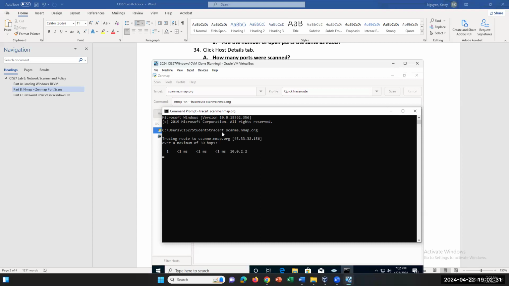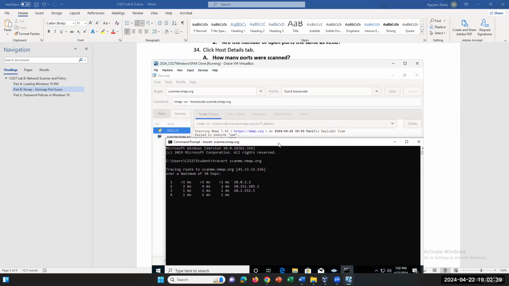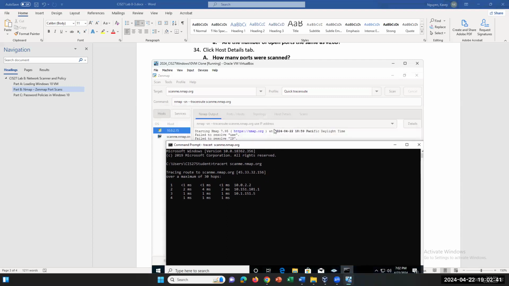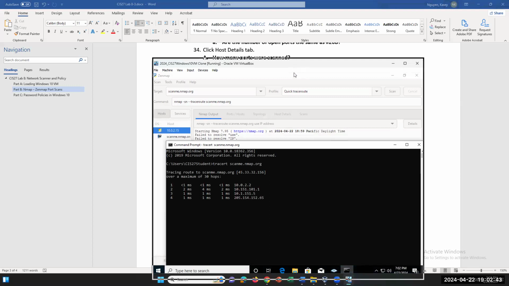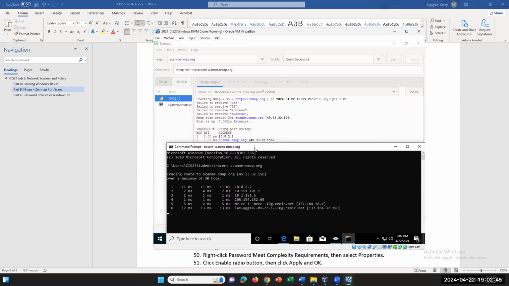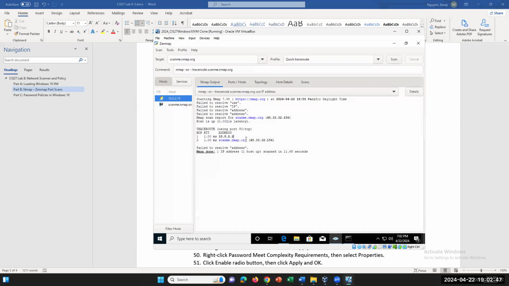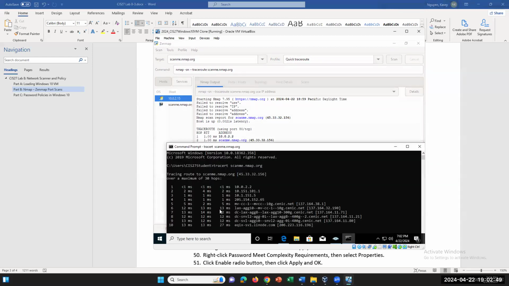When you're doing a trace route, it's pinging that target and reporting back. So it looks slightly different, as you can see. On Nmap, it's reporting only from here to the destination, whereas in Windows, you see how it's reporting.